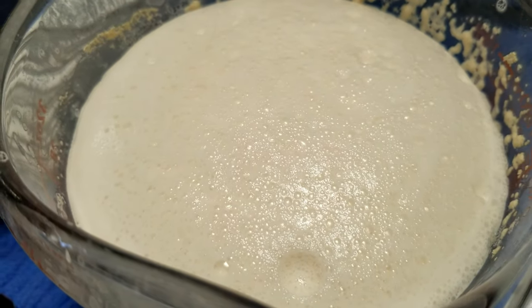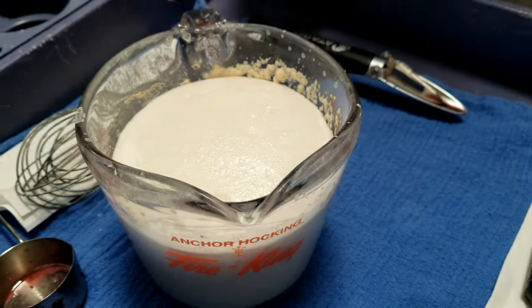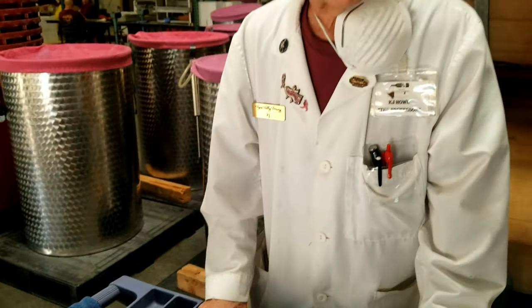And this yeast culture, again, does not produce any hydrogen sulfide. It's fairly new in the last 4 or 5 years, and we've experimented with it, and we like it, so we continue to use it. That takes away from us having to add other chemicals. We don't want any interference, and we don't want to introduce anything that we don't have to in the winemaking process. So that's the good thing about the hydrogen sulfide minimized by the yeast culture we're using.